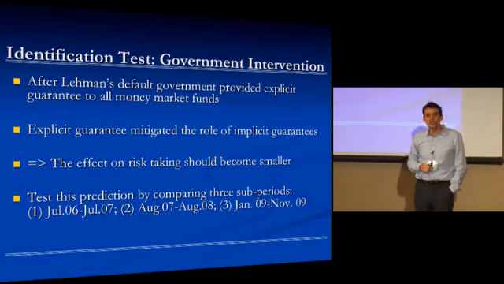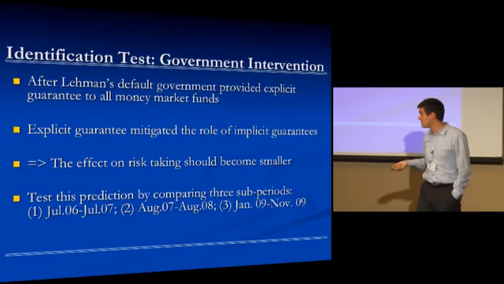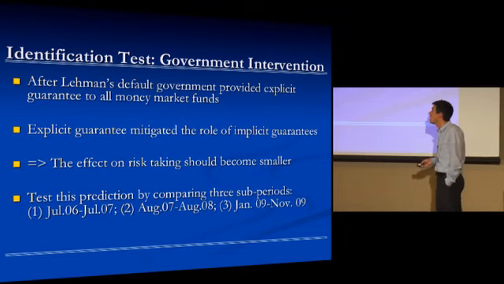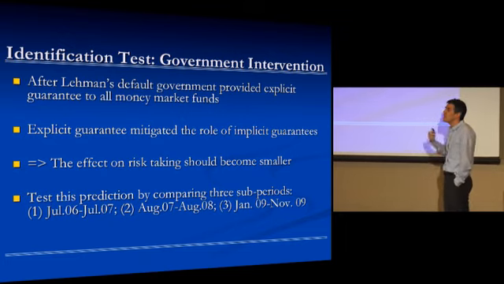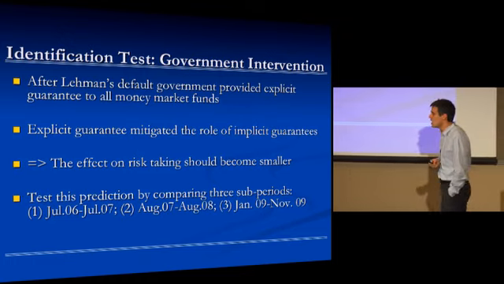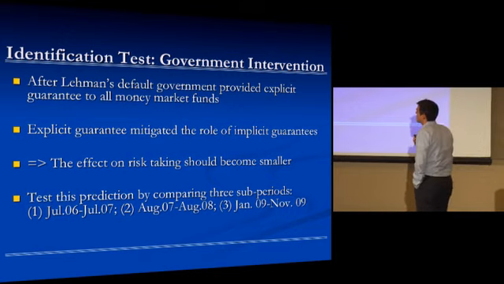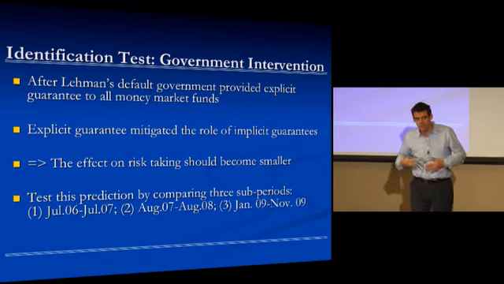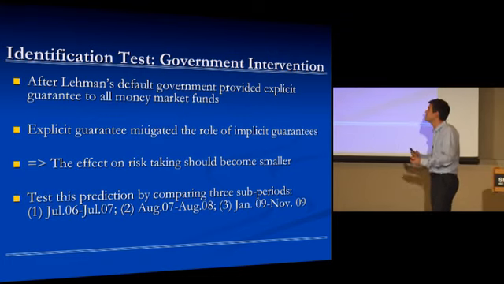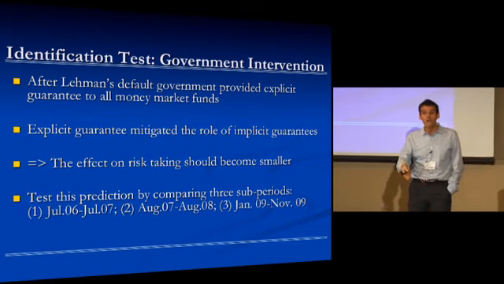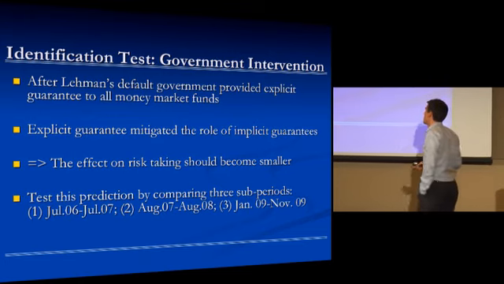One other thing we can do is eventually the government stepped in and decided to bail out these funds. Basically, the government decided to give an unlimited explicit guarantee for all money market fund deposits. Okay? So, as a result of that, the link between the sponsor and the fund obviously doesn't exist to the same extent anymore. So the effect on risk-taking should be mitigated once the government explicitly guarantees these funds.